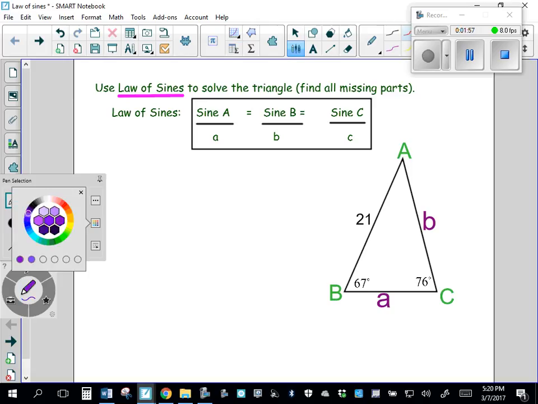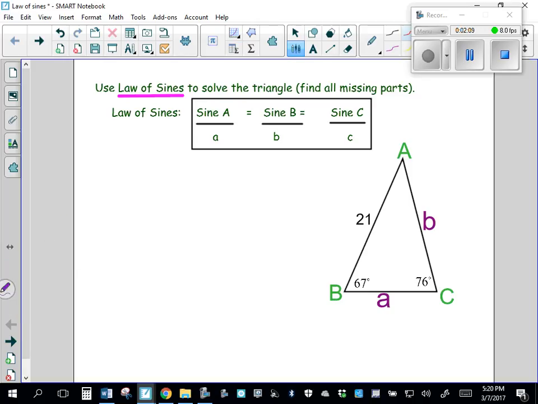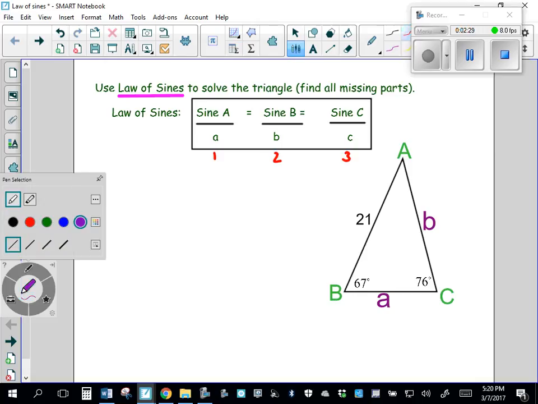So I'm going to just set up a problem. So in the problem to the right, if I wanted to find the missing sides, I would have to use the law of sines, and I have to decide which two pieces to work with. If you think about this being one piece, that being the second piece, and this being the third piece. So in order to do that, I'm going to just decide that I want to find, say, side B first. So if I want to find side B, I would just have to see if I have enough information.